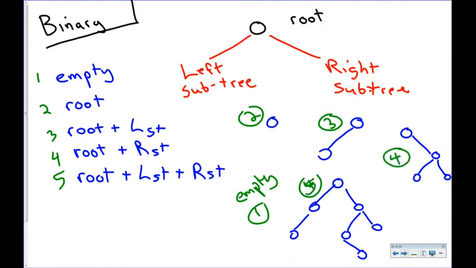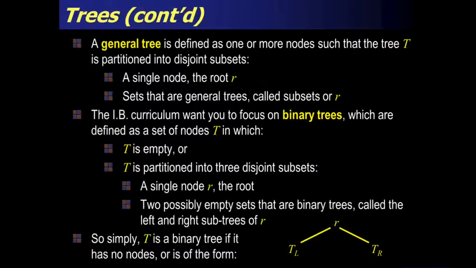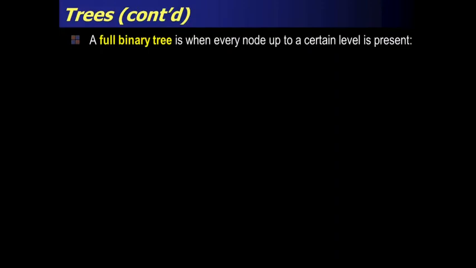Okay? And keep in mind, when I say subtree, it's the same definition. So here, this is a root, and this one is a root and a subtree. This one is a root and a subtree, and this subtree right here maintains the same definition. So it's a root and a left and a right. So this is 4 plus 5 as the subtree. Okay, I think I'm getting a little confusing here for some of you, but your silence is worrying me. Okay, so that's the definition of a tree.